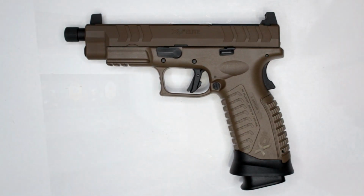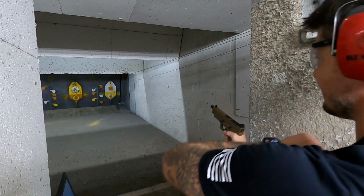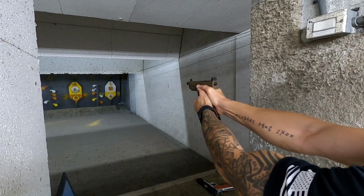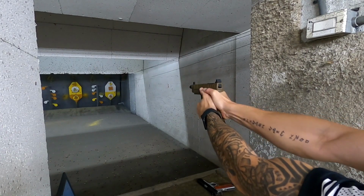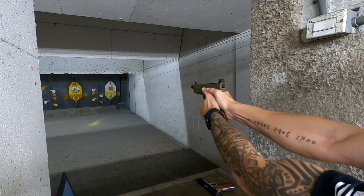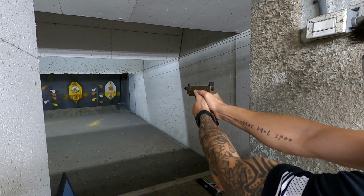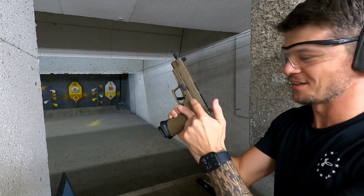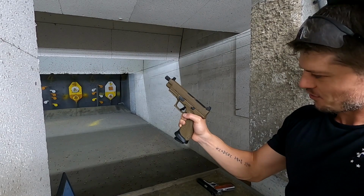And with the mag well, it's just so easy to get your magazine in. All right, let's see if I can get it this time. Yes. All right, let's see if I can get another one. Okay, so again, because I was resting my finger on the slide release, it didn't lock back on the last round.